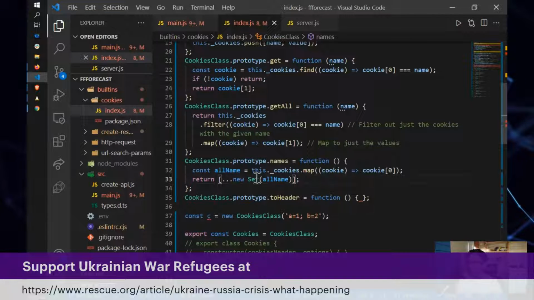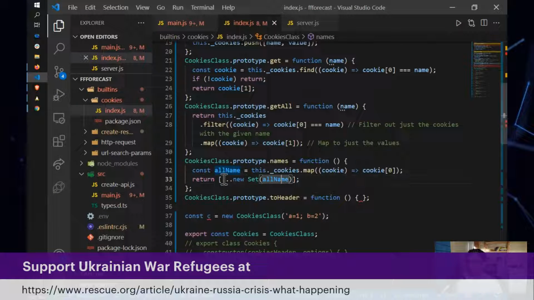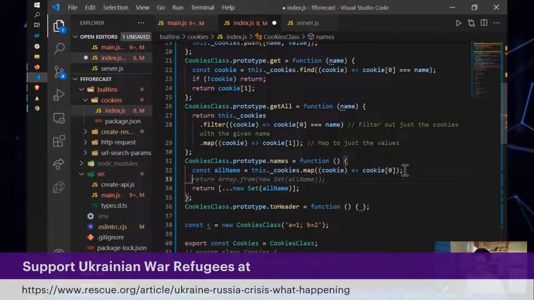So we're generating a new set from the list of existing names, which may have duplicates. And that ends up getting us a set with just unique values. And then we're using the spread operator to take all of those unique values and spread them out into this new array. So we'll just say here, remove duplicates.